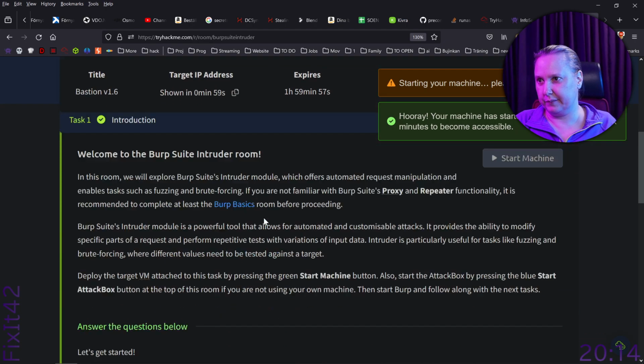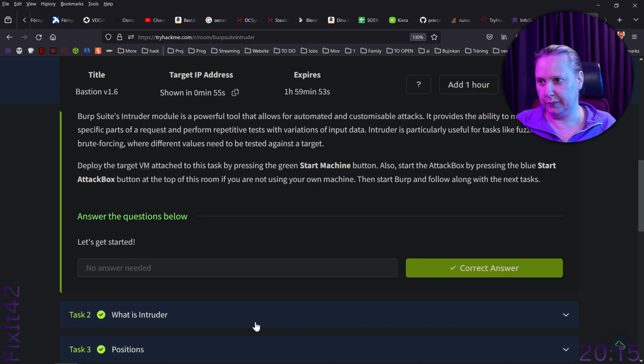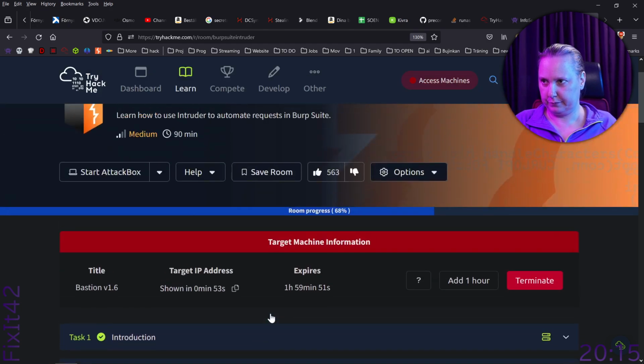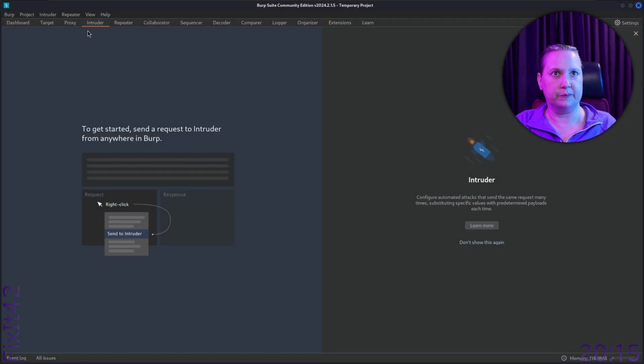And this is just about the room. Then it talks about Intruder, which is a tab here, where you can send stuff from.